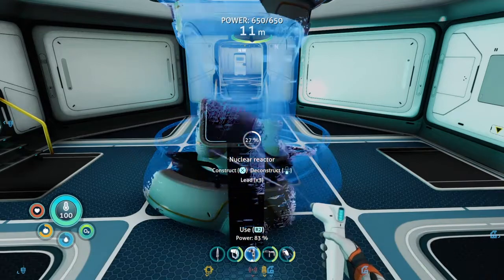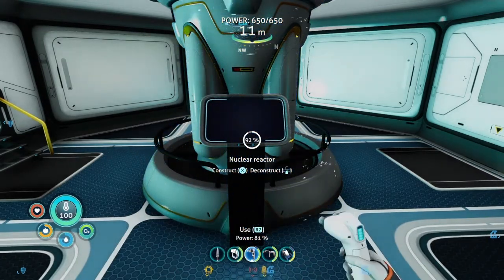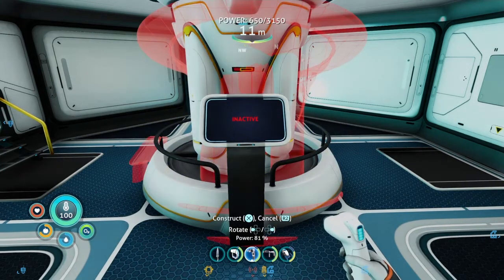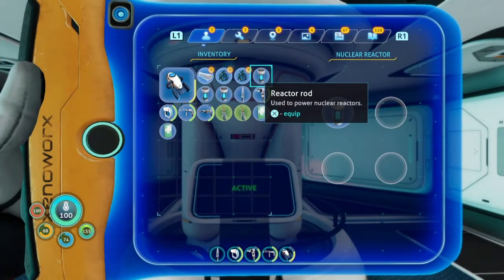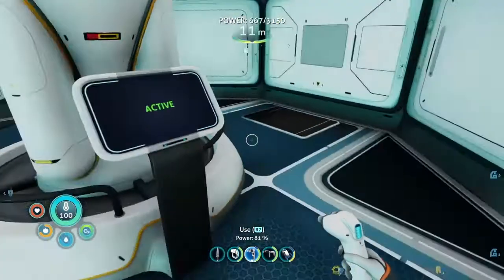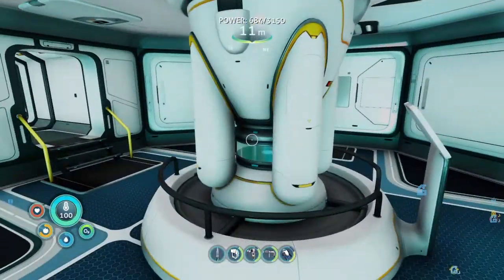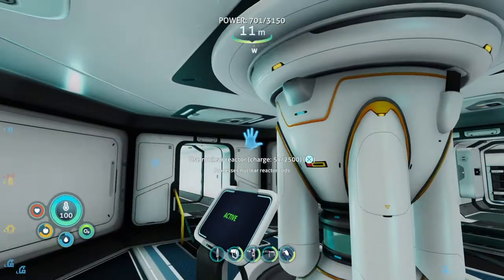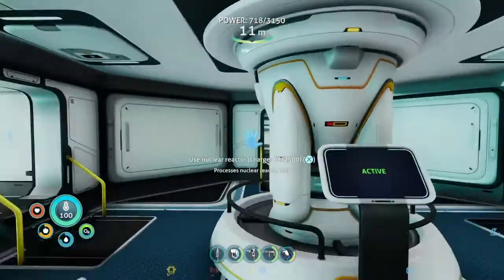Anyway, nuclear reactor. What is the power capacity going to go up to now? So it's currently at 650, as you can see, and it's going to go up to 3,100. Oh my. Oh my. Okay. Right, let's hope our base doesn't get attacked. I don't think it's actually possible to. Wow, I've never had this before. This is cool. Processes nuclear rods. Wow, this is actually quite cool.